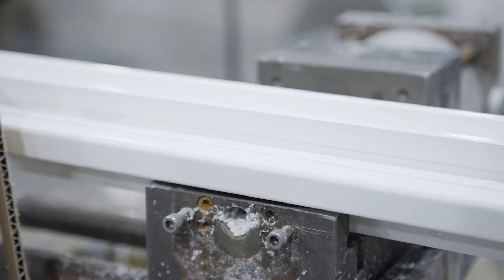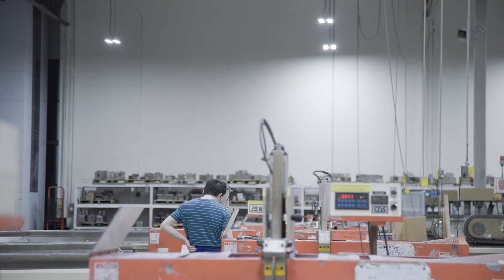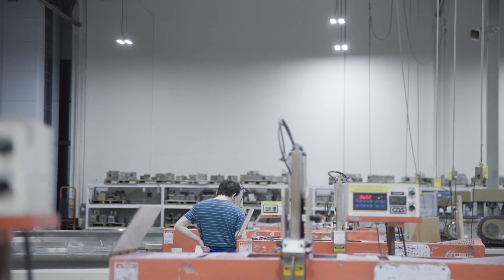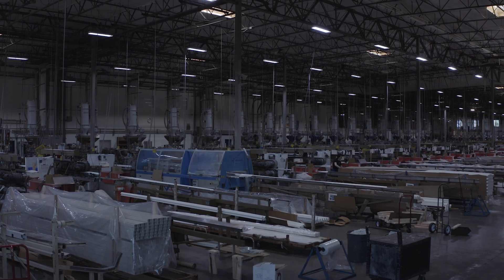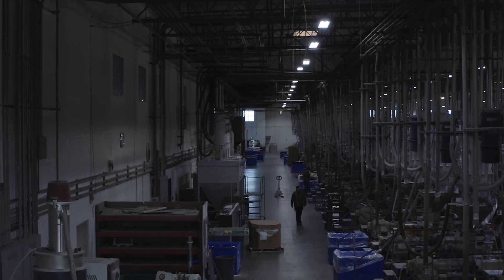You need good lighting for quality inspection on the lines so the operators can see if there's any defects. When Vision's purchased us, the first thing they noticed was the lights were dim. I didn't notice it because when you're here every day you don't notice that they're dim. They were at 50% of what they were when we installed them. Once I looked at it, I went, oh, we do have a problem.